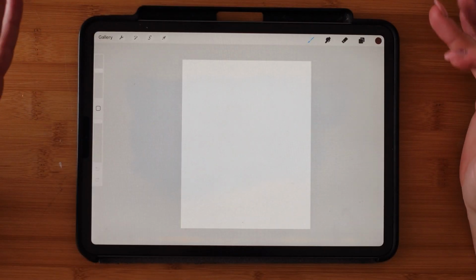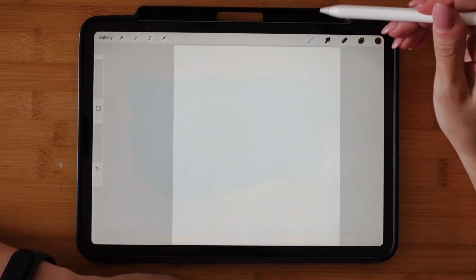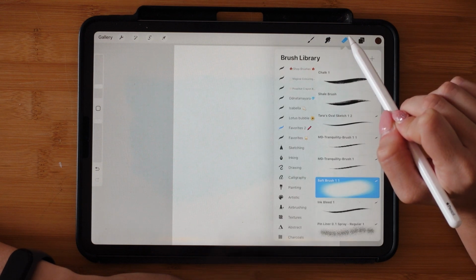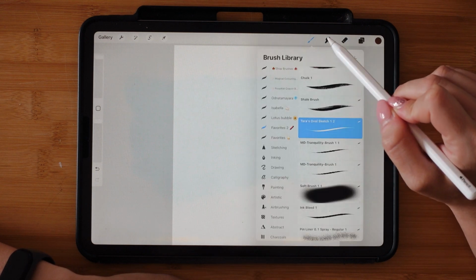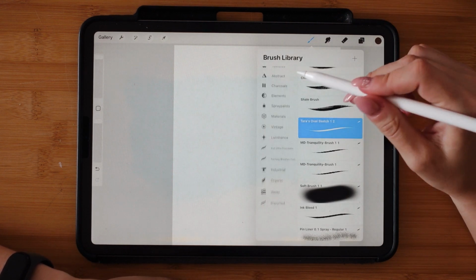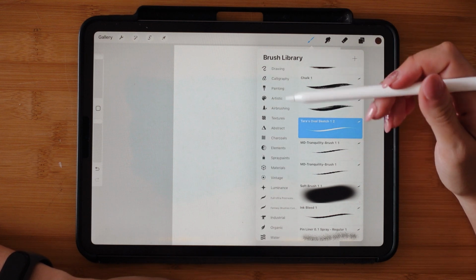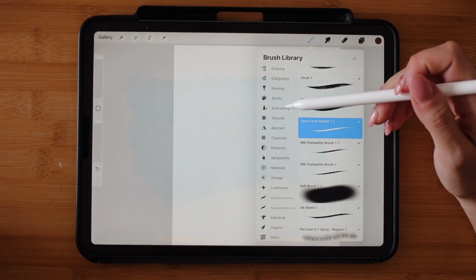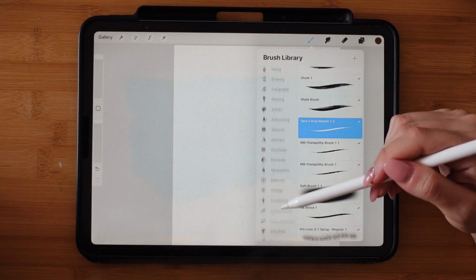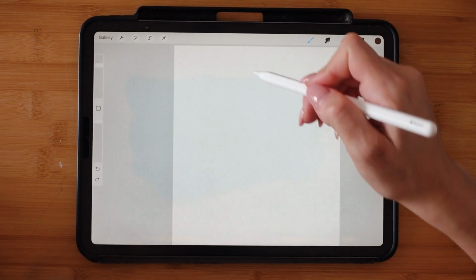Once you have your Procreate file open, on the top right corner you will have the brush tool, the smudge tool and the eraser tool. All of these three have the same brushes. You can import more brushes into Procreate. Over the years I have bought some brushes and downloaded others. Procreate comes with a vast variety of great brushes, so you don't need to download anything if you don't want to. I'm going to paint now with a monoline brush.